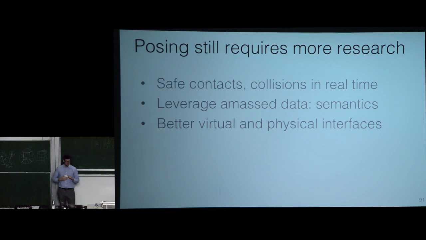So I'll leave you with a few open research questions that I think would be interesting to tackle. I mentioned the implicit skinning work that some of our colleagues in France have been working on. But in general, for this problem of posing and helping the user choose transformations of a character in real time, dealing with contacts is still an open question. The possibilities that are out there are still not reaching the same frame rates that compete with the actual rendering of the character.